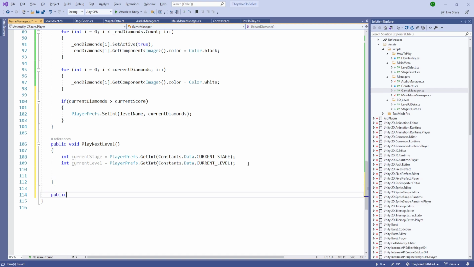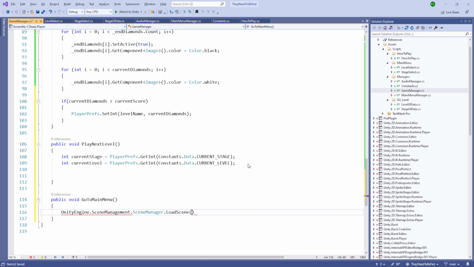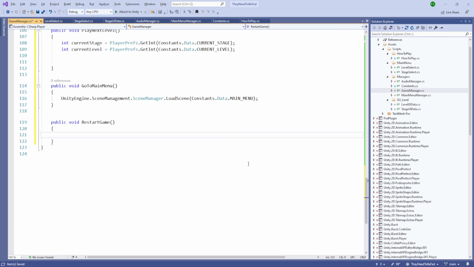And let's create one more function for go to main menu, and inside here UnityEngine.SceneManagement.Scene load sequence data main menu, and there's going to be public void restart game.